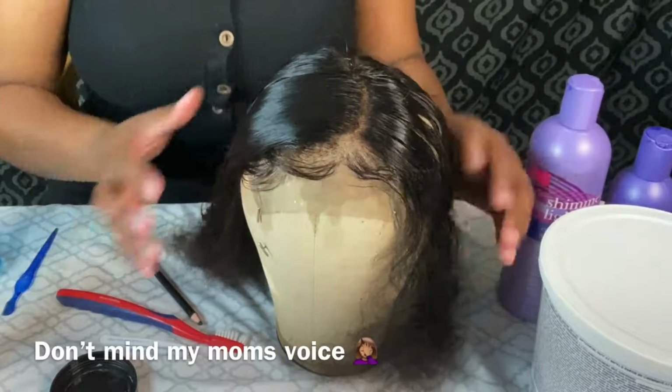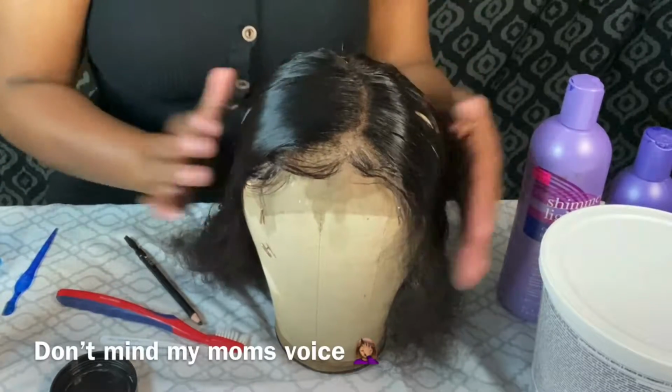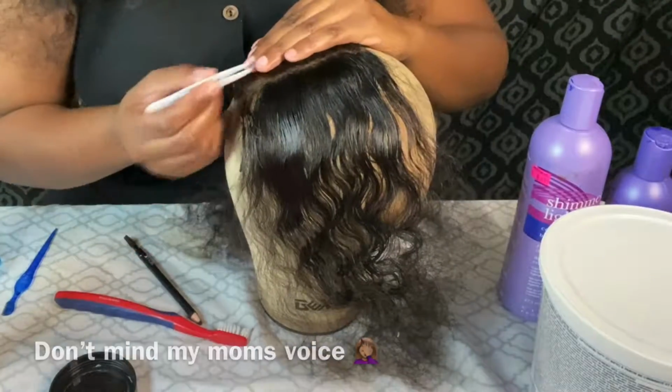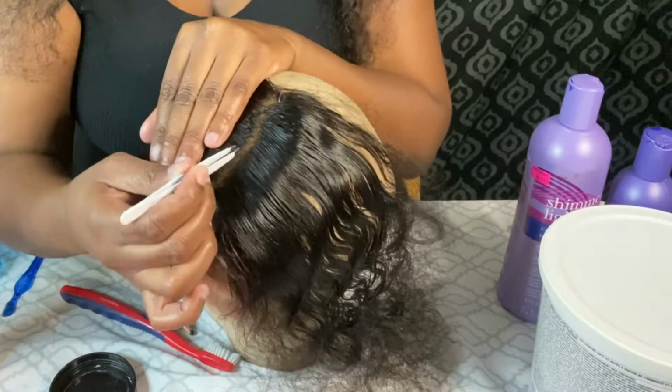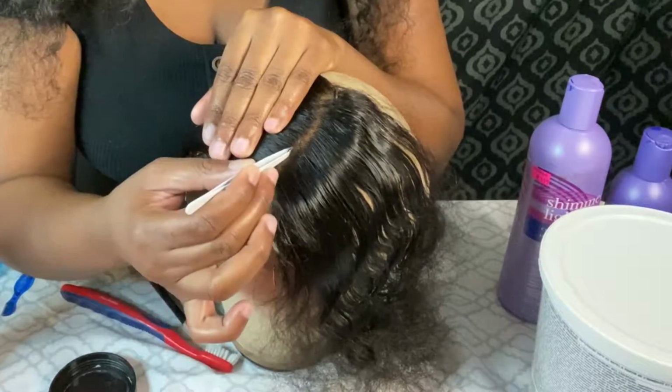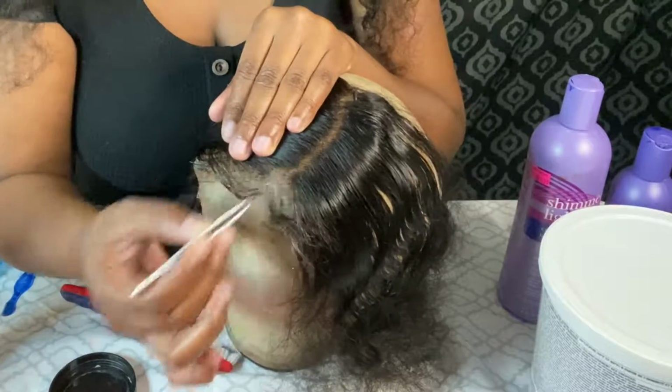The same as plucking your hairline. So you don't want to go in a straight motion, you want to go in a zigzag. Unless you want to make the part more visible, then you'll pluck right in the middle.